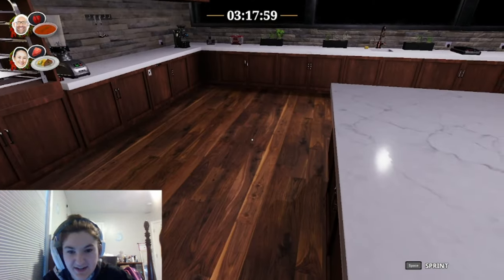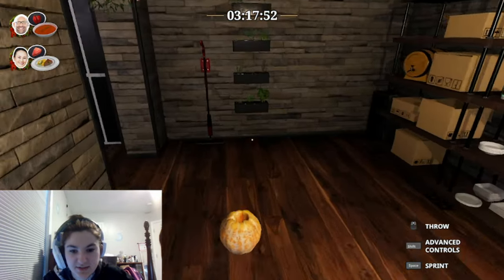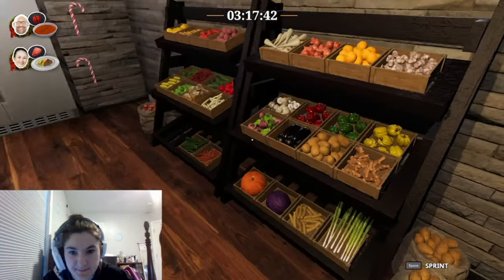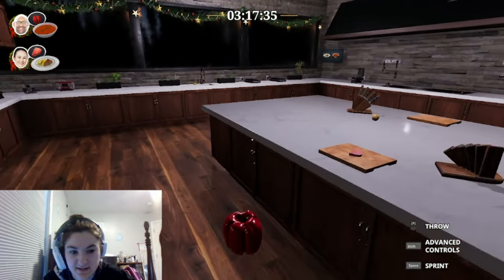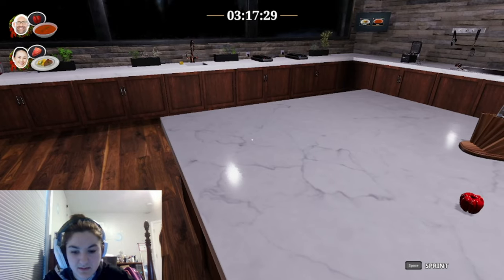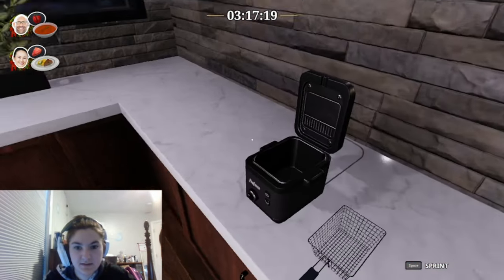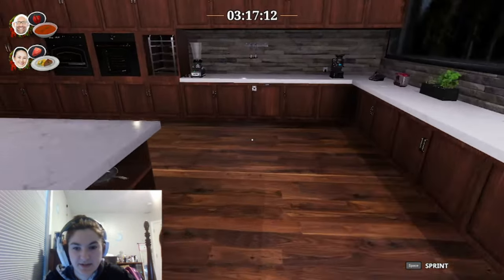Okay, so we're just gonna put it there, and I need an orange. Not it coming peeled. We're just gonna put it there for now. And then I need red bell pepper. I don't know how many I need. Okay, wait, hold on. I'm sorry, this is not sprinting. Okay, there we go. There ain't anything in these.